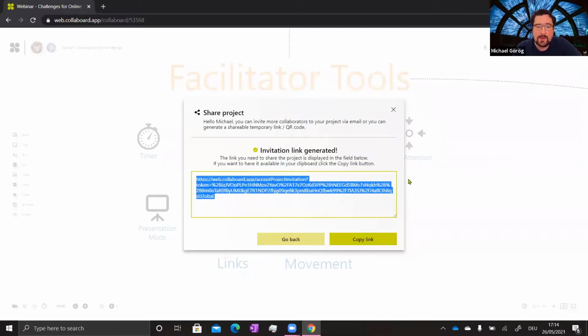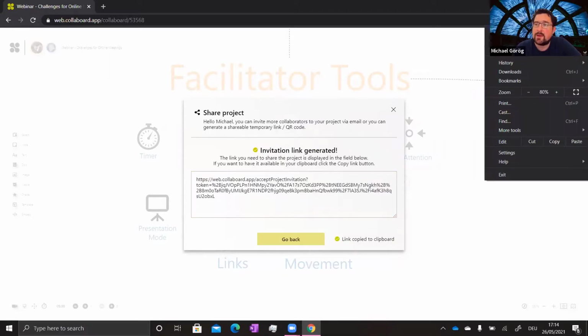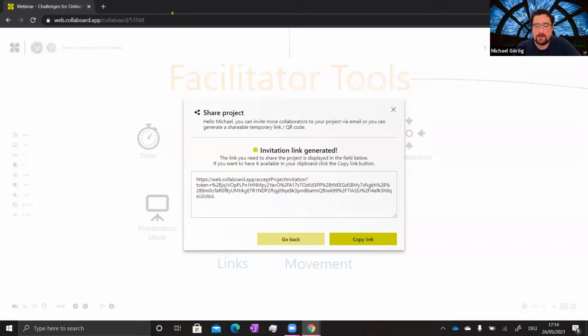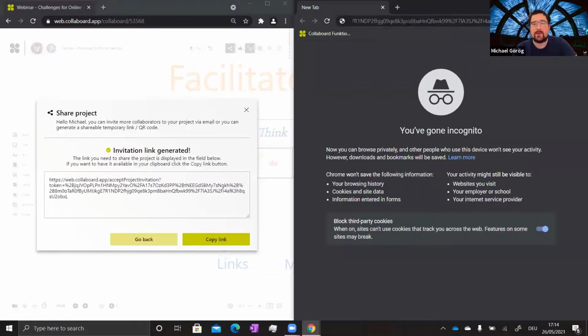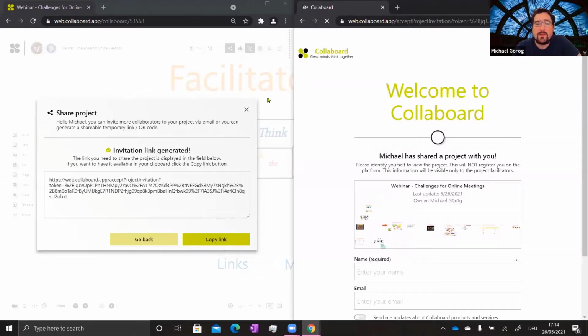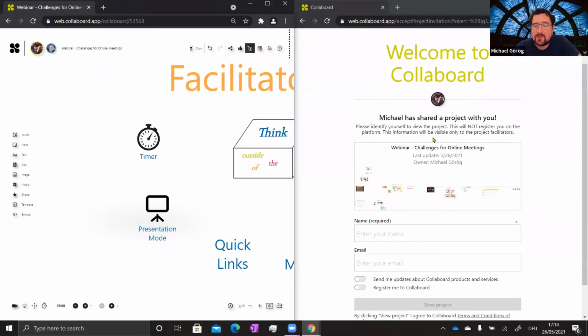So now let's simulate this. I'm just copying here this link, and I'm opening a new window on my browser. And actually, I'm going on the right side into an incognito browser. So what you see now are two browser windows, while on the left, I'm logged in as Michael. And on the right, I'm logging in as a guest who has been invited to our session.